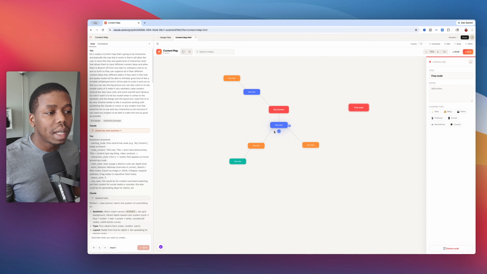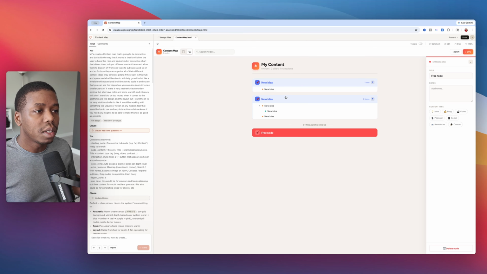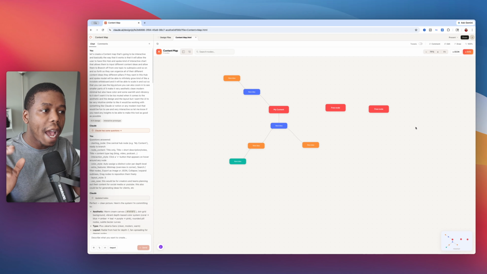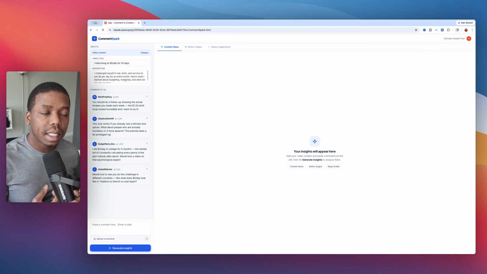And this is just a simple and easy way to organize your ideas and have a way of storing them and quickly brainstorming different ideas that you can use in your content creation process and have it visually represented using this content map. And if you want to view it more in an outline format, you can do that too, where you're able to see it in a list, and then you can export it for use in other tools. And this is a fully functioning app that you can use for generating ideas or just organizing your different thoughts and ideas.